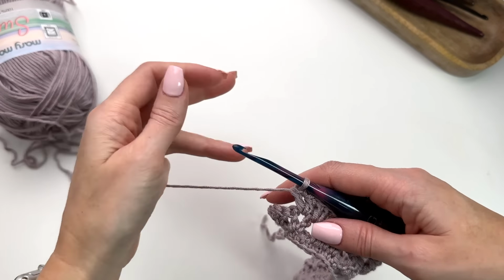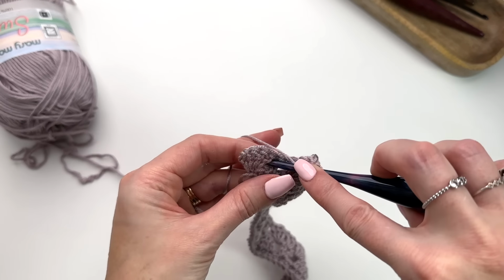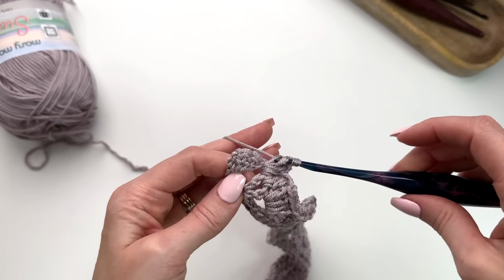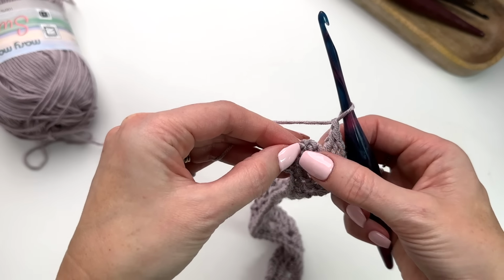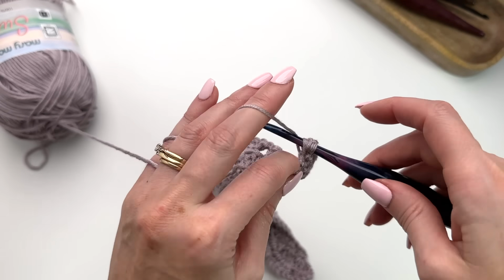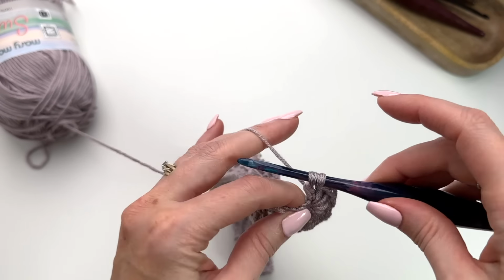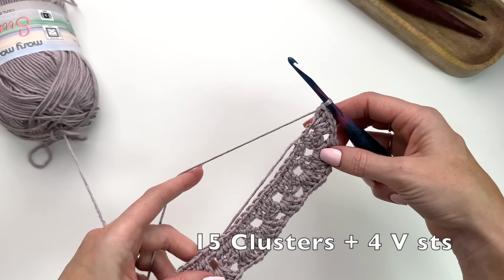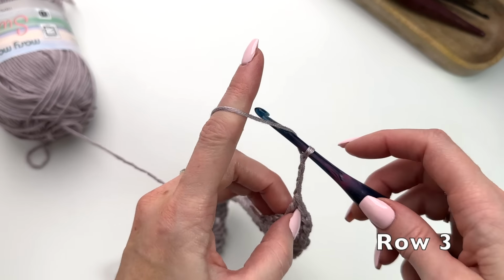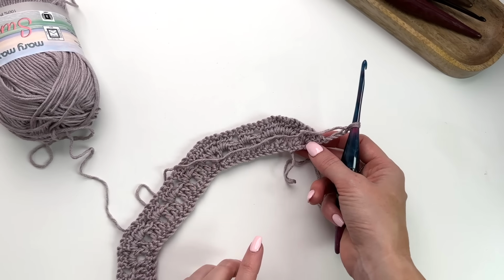Okay, I'm coming up to the end. I'm going to chain one. I've got my V stitch here, and in the chain one space, we're going to work three doubles. One, two, three, chain one, and in that turning chain, we're going to work four. So one, two, three, four. Okay, so now we're going to chain four, turn. I don't want to increase this time, so that's why I've chained four.